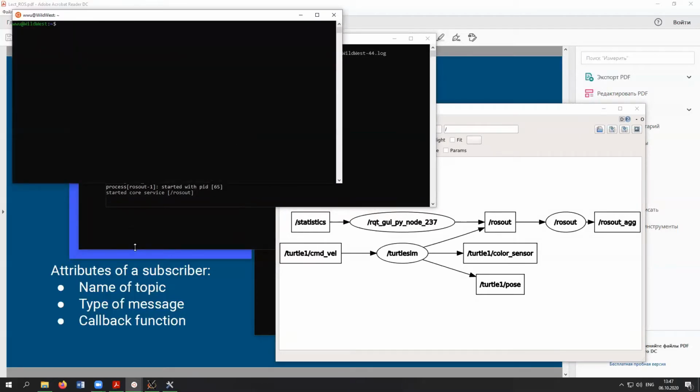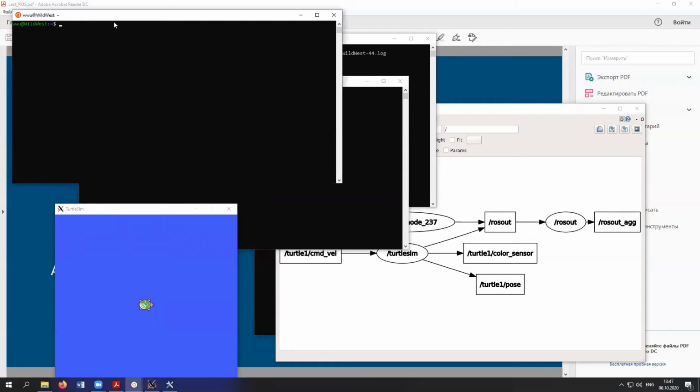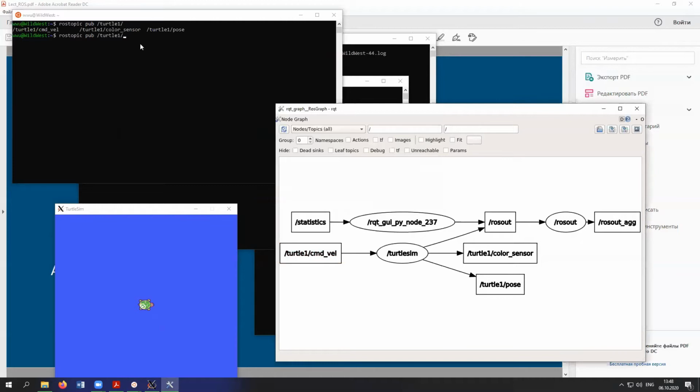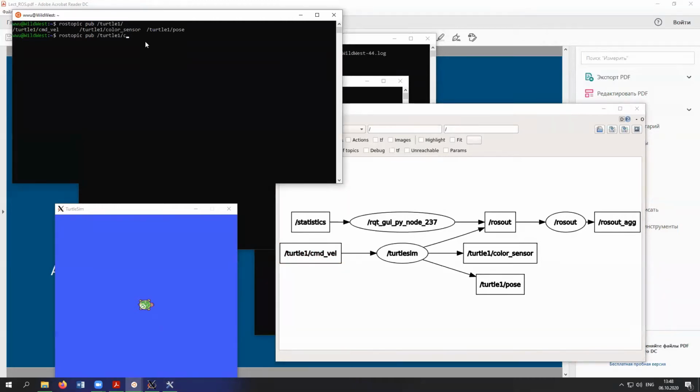We also could publish something in some topics. For example, rostopic pub, name of topic turtle1/cmd_vel, with some type that I found out by pressing tab, and I press tab once again to put the template of message, and in this case I can publish some message and another node would receive it and execute it.